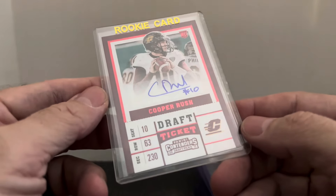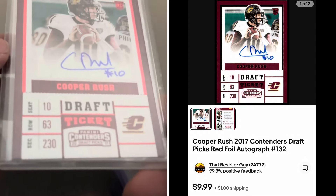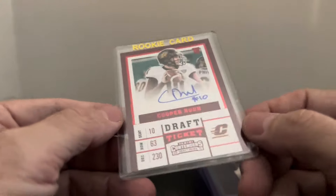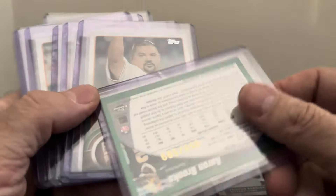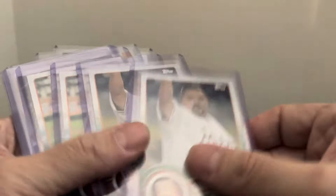Cooper Rush draft picks contenders red foil autograph — not serial numbered, but he got the big win the other day, so I got the sale. Ten-dollar sale, bought that for a dollar. There's the other Saquon Barkley Elite. More 2002 black refractors — Aaron Brooks, again numbered on the back out of 599.